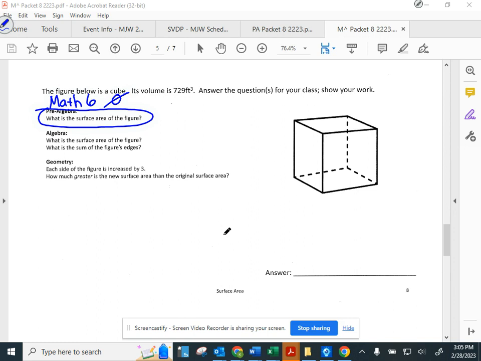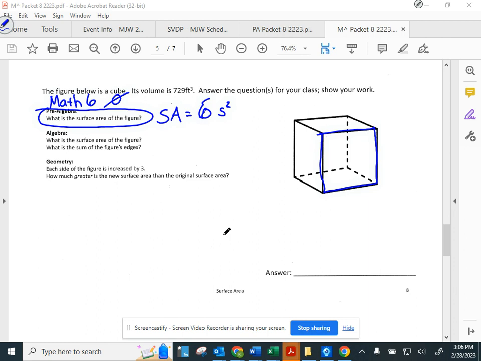So what is the surface area of the figure? The surface area formula is side squared times 6. Because, let me write that S better. We have side squared, that's the area of one of the sides of our cube. One square side times side. There are 6 sides on our cube, so we're going to multiply that by 6.